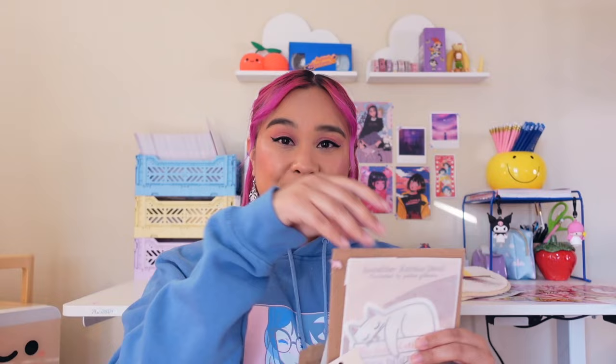So yeah, I got a few pieces from her. Not only did I want to support her latest launch, but I also wanted to get my hands on her very first zine because one of my friends recently gave birth, and her partner were looking for Asian American books that they can read to their newborn. So I thought this would be the perfect gift. It's called "Did You Eat?" and all the other ways to say I love you without actually saying it. And if you're Asian American too, I'm sure you could relate to this. So yeah, this book looks very, very sweet and endearing, and I'm sure that my friends will love it.